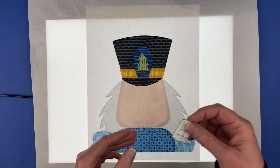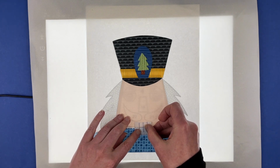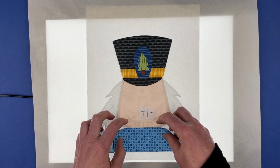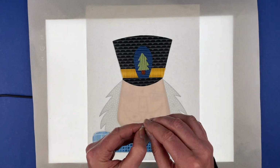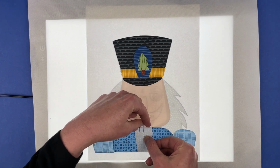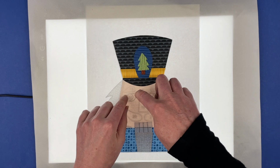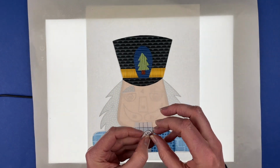Okay, number 13 is those scary teeth. I've always thought that Nutcracker teeth are a little on the scary side. No, I just bumped that. All right, 14 is his beard. And that just overlaps that bottom flap on the teeth there. All right, now we've got some eyebrows, 15. And again, if you're having trouble seeing the lines, just push it down to make contact. And then 16 is the other shaggy eyebrow.